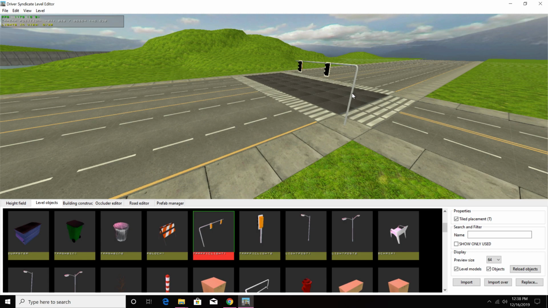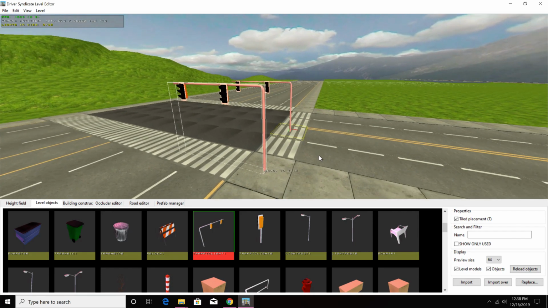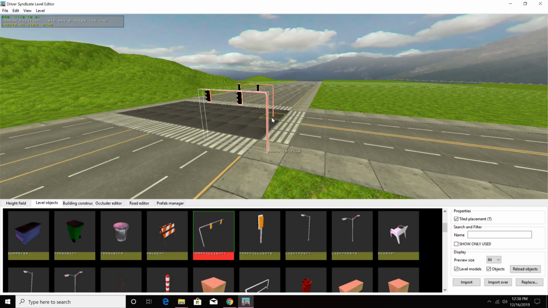Also, if you control and mouse 1, you can bind to the tile, which is the object, and then you press R, you have all these rotation options. Ideally, the only one I really use is the green one, just because these are a little buggy.